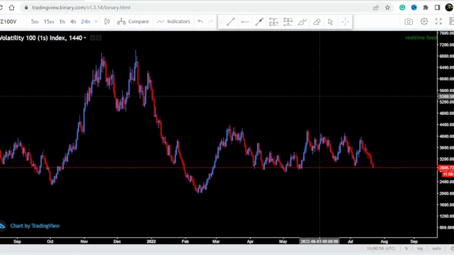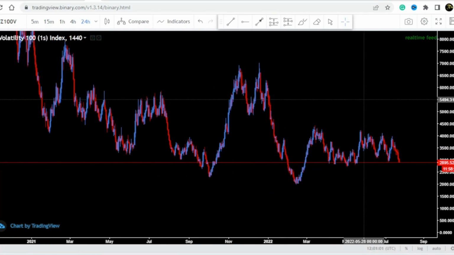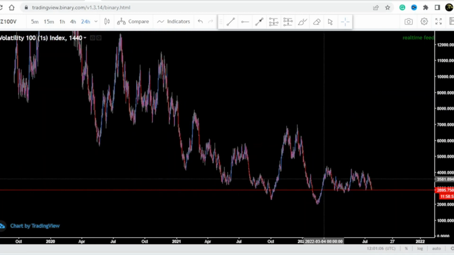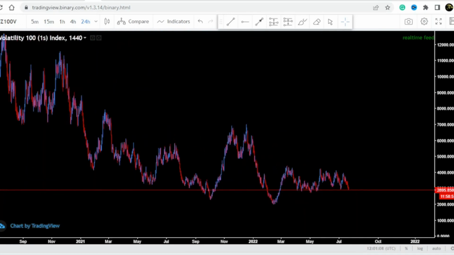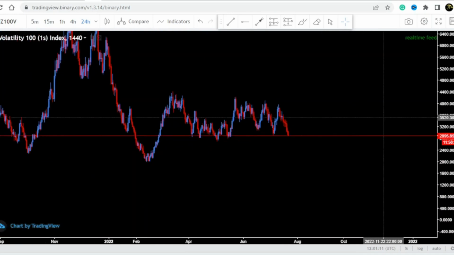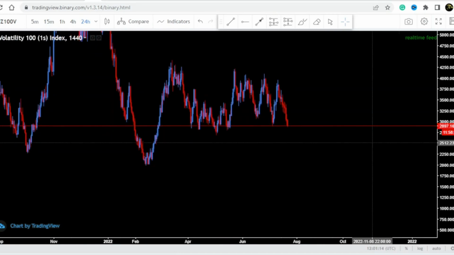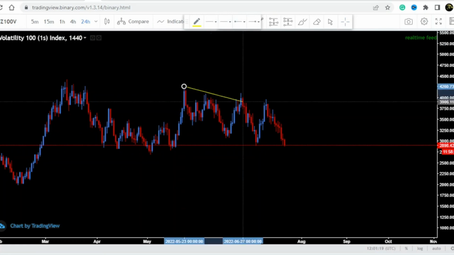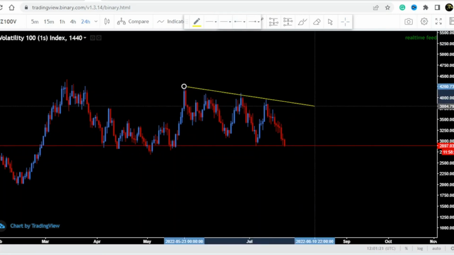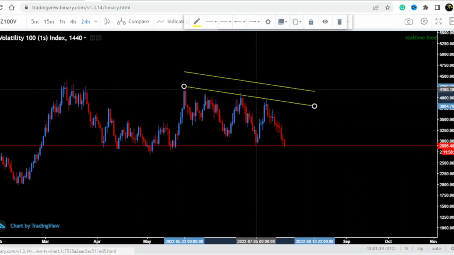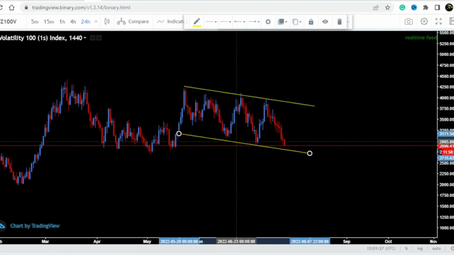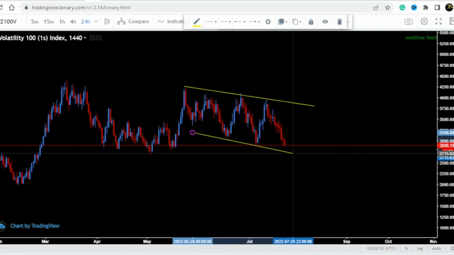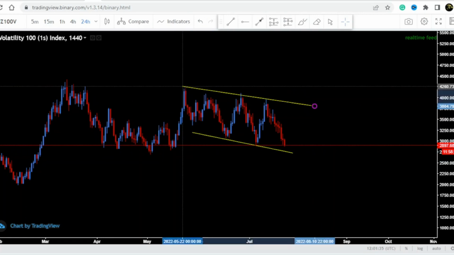So you can see that on the daily time frame, we actually been on a consolidation, even though this thing has been on a downward trend. But you can see that we've actually been consolidating sideways. So let's come to here and see what the market is giving to us right now. So you can come here and just draw this structure over here. Just clone that and bring this one here quickly. Okay, so you can see that gives us a very clean structure over there.